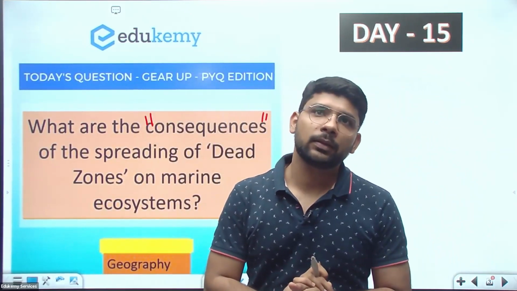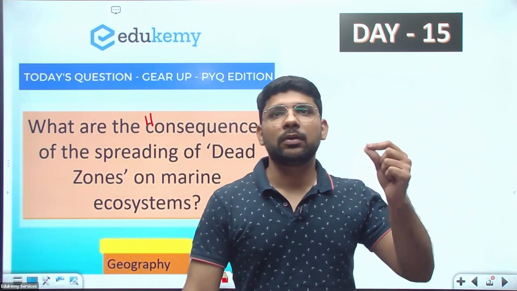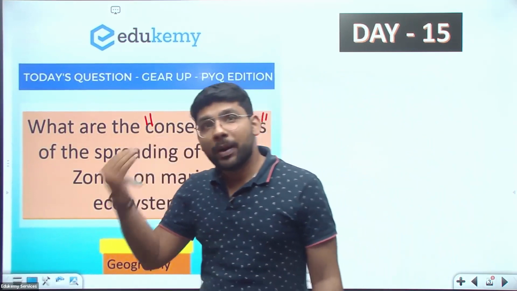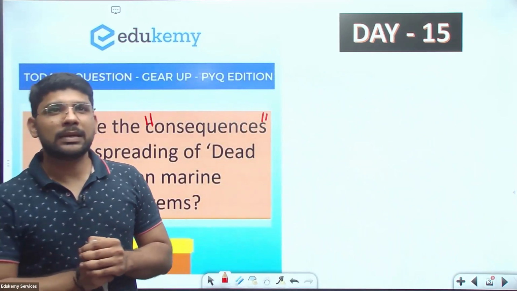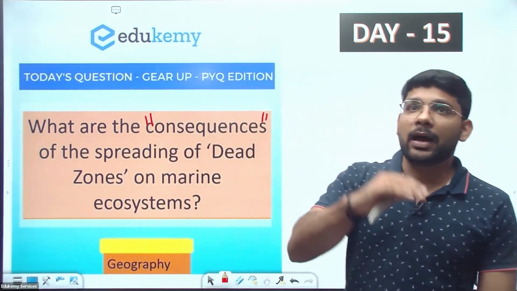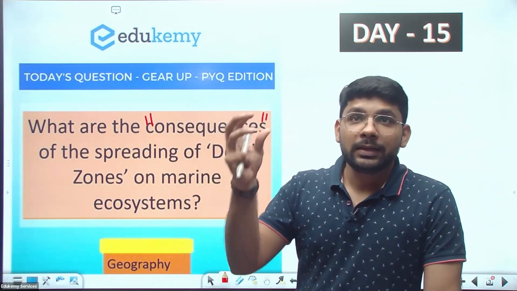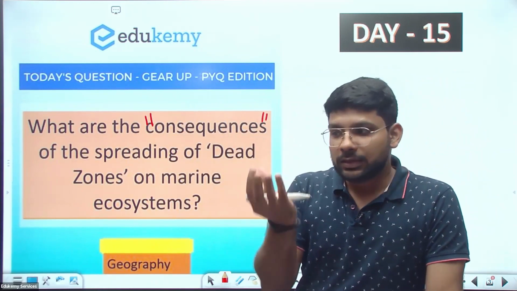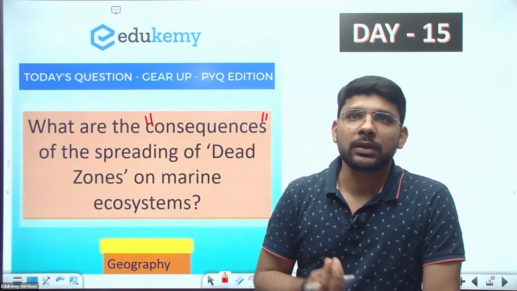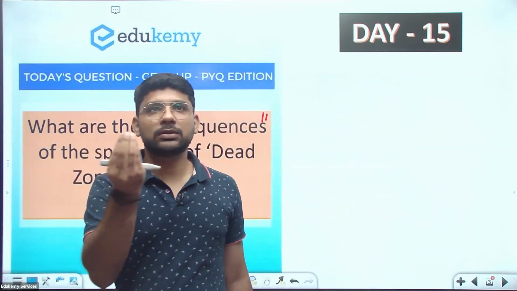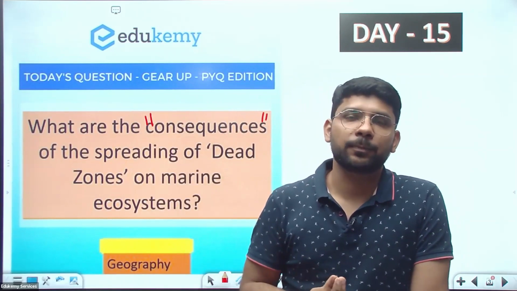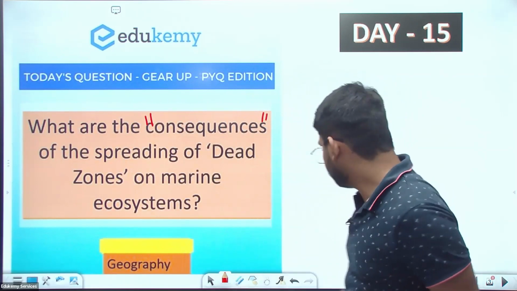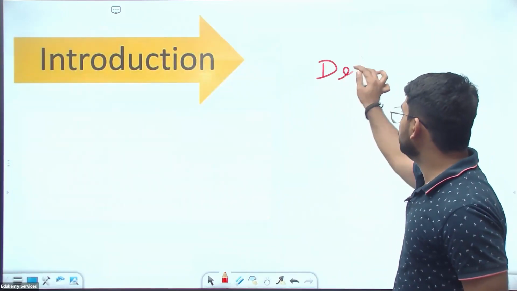These are the zones in the water bodies which have a very small amount of dissolved oxygen, or which have a high biochemical oxygen demand. Means these are zones which have a very high oxygen demand that leads to the death of the marine organisms. And these zones are specifically known as the dead zones. These zones are in the river, and in the sea, in specific water bodies. So we will define the dead zone simply in the introduction itself. Okay. So in the introduction, we will define dead zones.